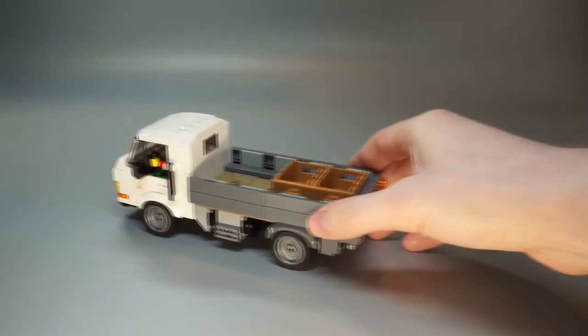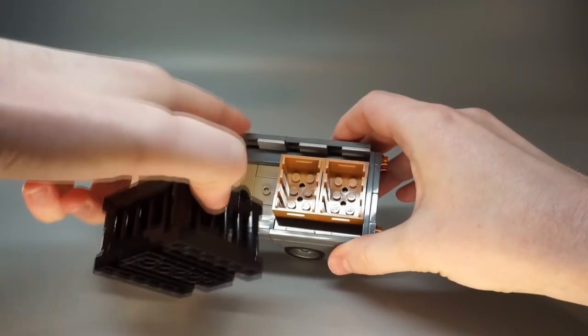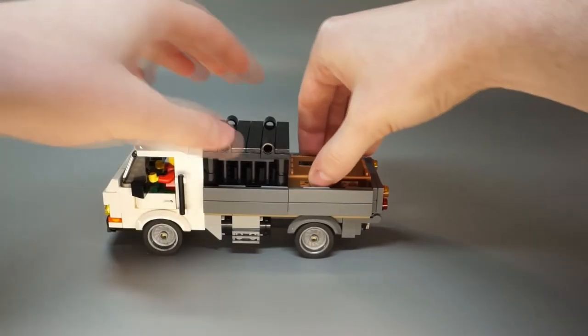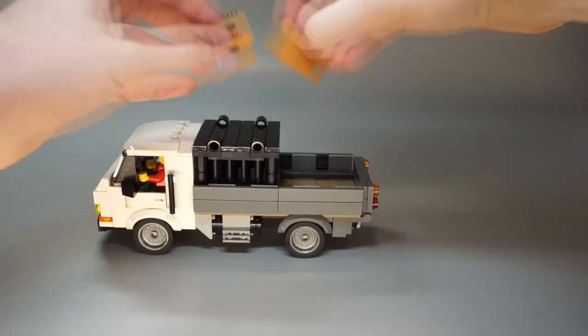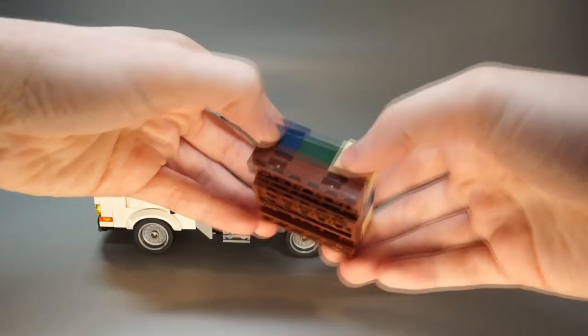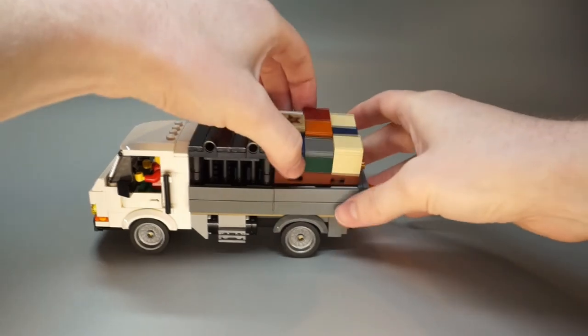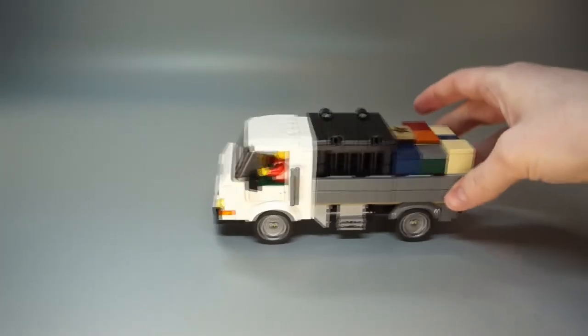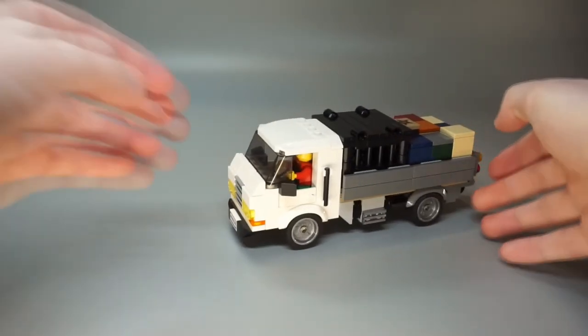Or you can transport stuff that is six studs wide, in between the outer rails, and then you can really exploit the full carrying capacity of this thing. Just made up little pallets here with just random blocks and boxes on them. So yeah, that actually does carry quite a lot of stuff.